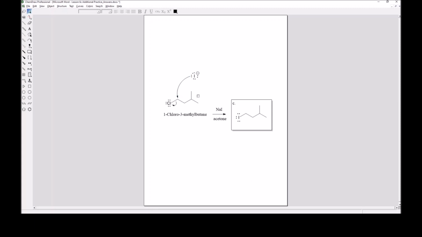The question you might ask is, well, is there any E2 chemistry? Because if it's Sn2, there's got to be some E2 competition. And the answer is there's some, but not even enough to worry about. This is a primary alkyl halide, so Sn2 is already favored. And then iodide is really a weak base, and so it can't do E2. It doesn't have the base strength to accomplish the E2 chemistry. So going back, the question is just asking us to do this. This is all we need in our answer.